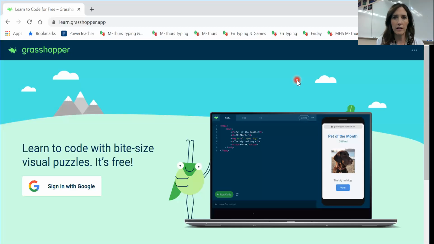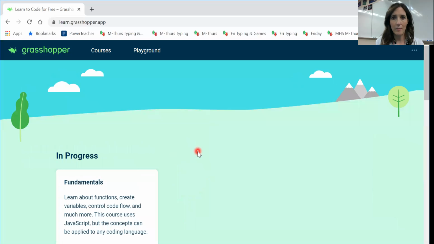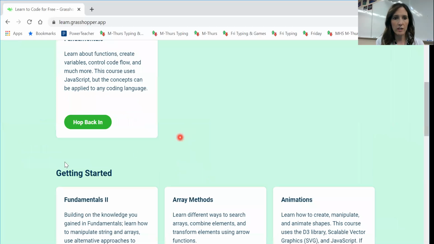So when you get to Grasshopper, you will sign in with Google, use your school credentials, and since I'm already logged in on my school account here, it's just logging me right in. I have opened it up before. You should see a screen that gives you Fundamentals 1, where you can start.